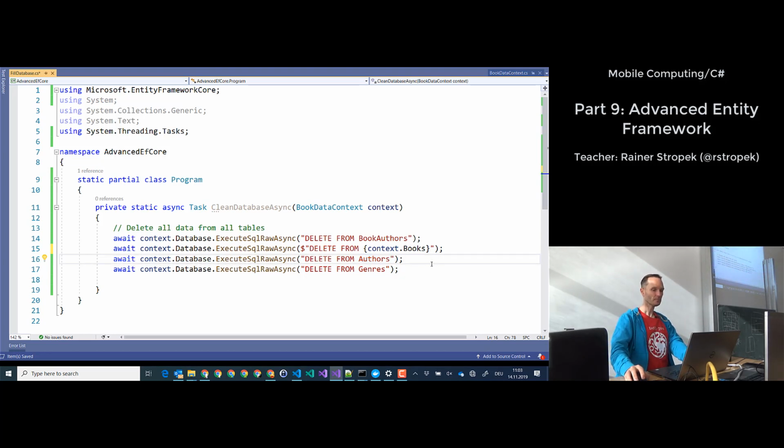Good. Now, can you remember from databases that there was this thing called ACID? Atomic, consistency, and so on. Transactions. Can you remember from previous years? Yeah?